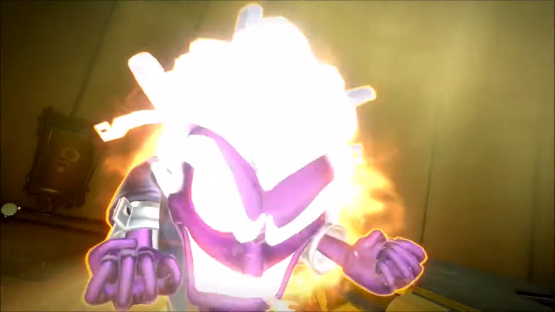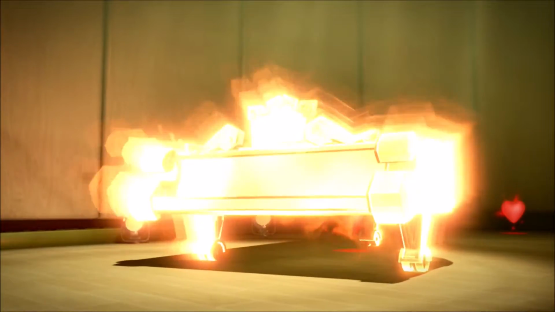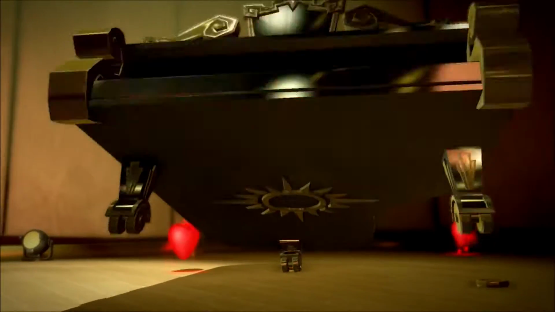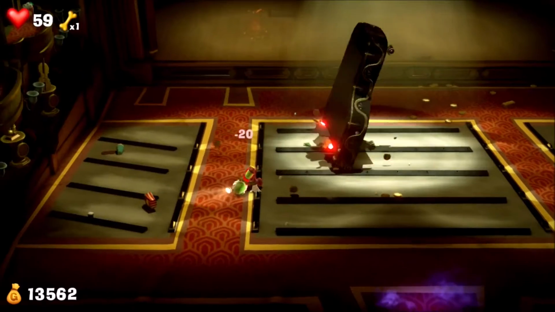Anyway, he's going to get very angry because he can't beat us with his floating chairs, and he's going to smash his piano. He's going to jump into his piano, and he's going to control his piano. What I think is really cool, most area boss ghosts are like this.